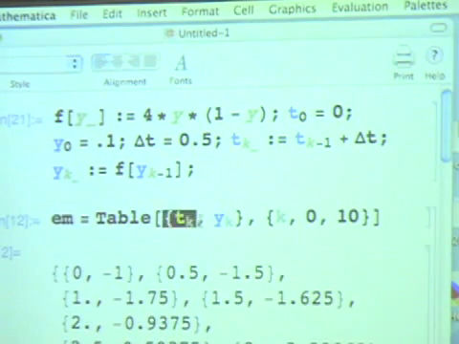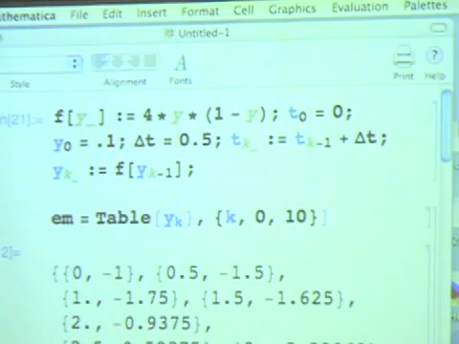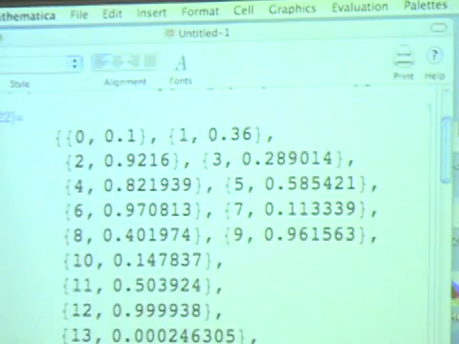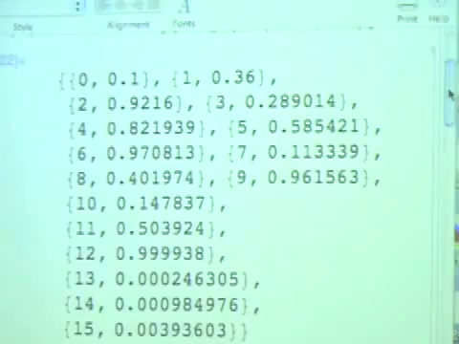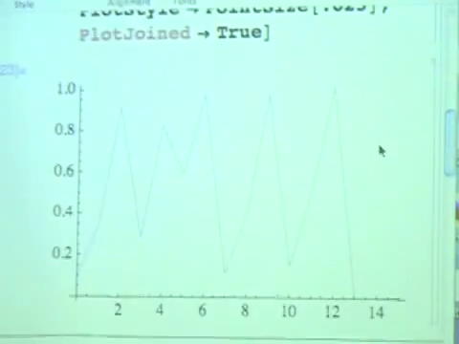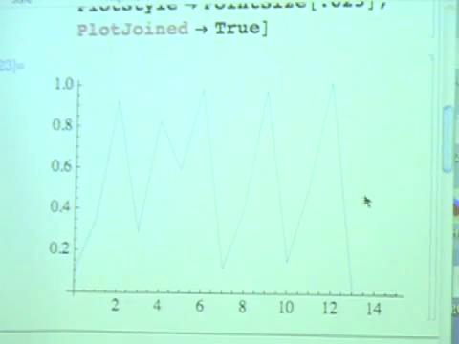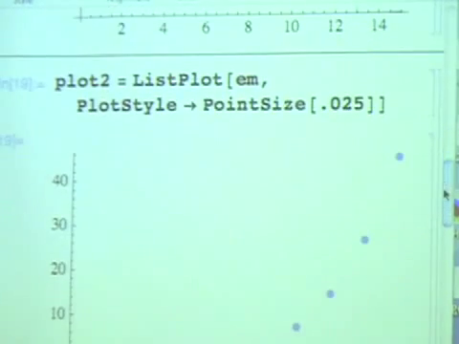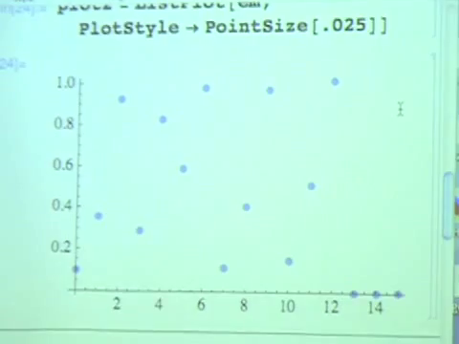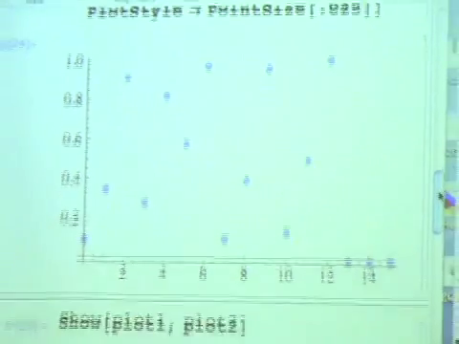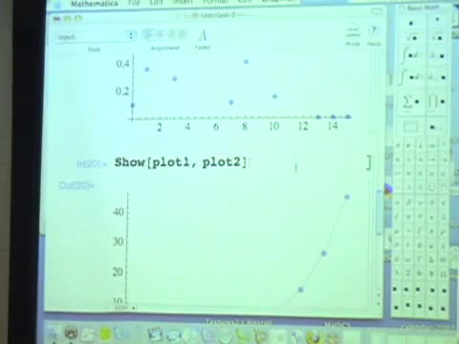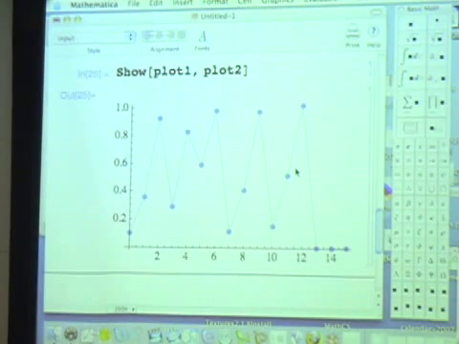And for my numbers, I'm going to just look at the y values. Well, I suppose I can plot k too. So this is a different kind of plot. It's not Euler's method, a different kind of situation here. I'm just wanting to show you this because it's very interesting. What's going on here? Usually when we plot functions, we see patterns. Doesn't seem to be much of a pattern here.